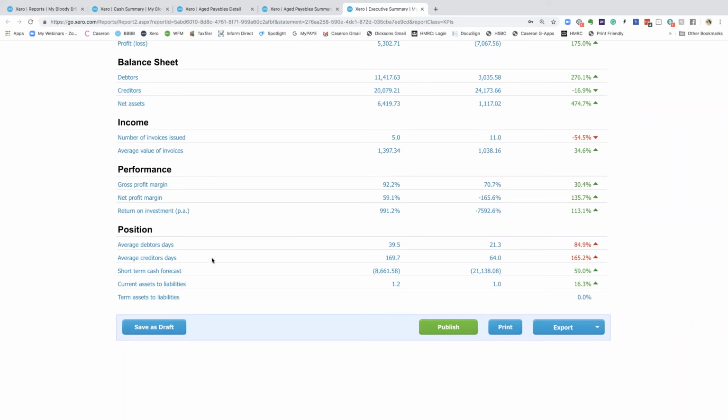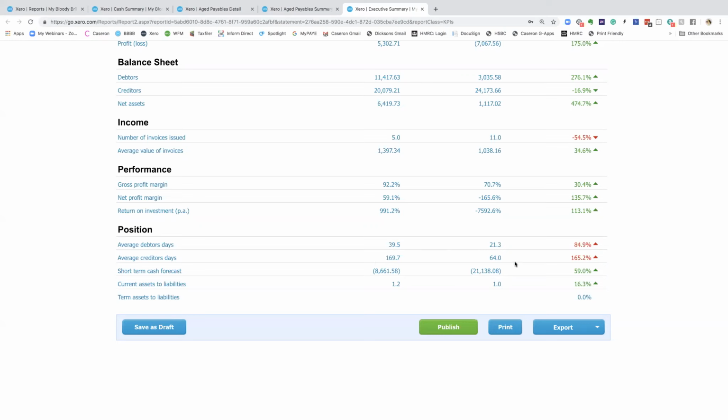Here we're going to look at average debtor days. This is how many days it takes your customers to pay you. Last month it took them an average of 21 days after the due date to pay their invoices. This month they've slipped a bit and it's taken an average of 39 days to pay their invoice. That could be just one customer paying late. It could be a multitude of reasons. There could be many good reasons why they're paying late. But if that becomes a negative trend and maybe next month it slips to 50 days and the month after it slips to 70 days, then you need to be looking at your credit control because something's not working there.